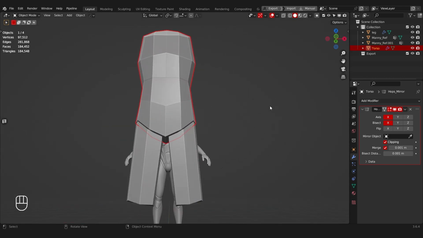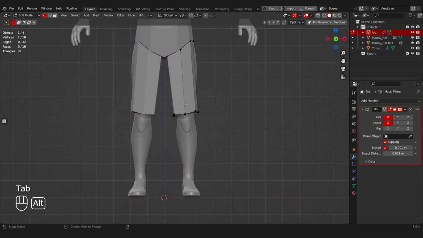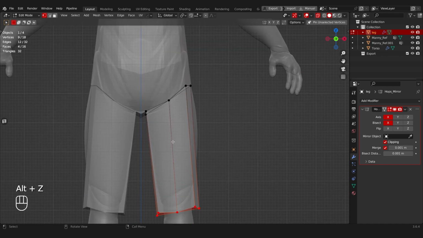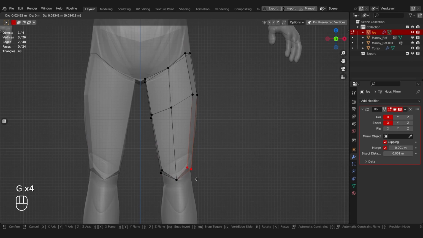All right, let's continue. And here, what we could do is a similar thing. We can leave the leg like this. We could also add in a little bit of geometry and shape out the outer thigh like that. Maybe move this in a little bit, and we've sort of formed a knee part.